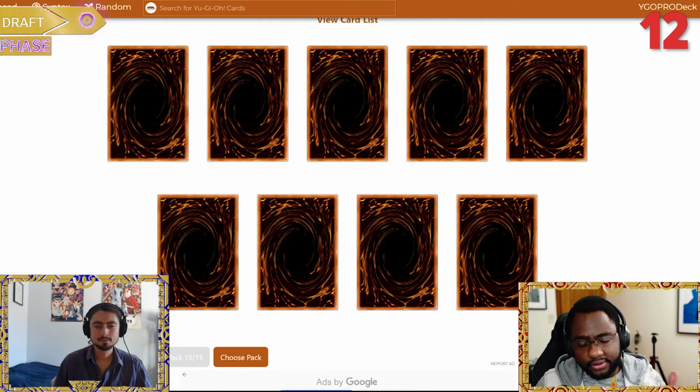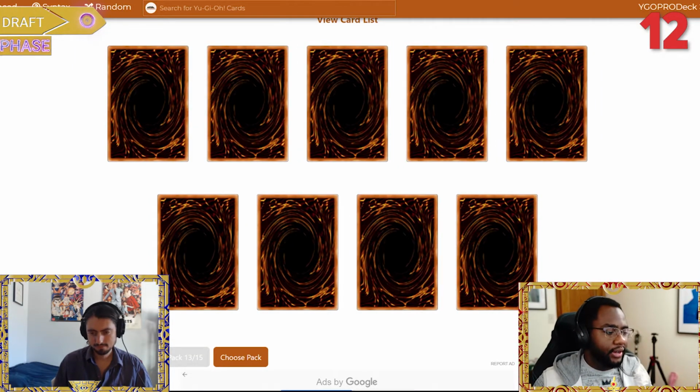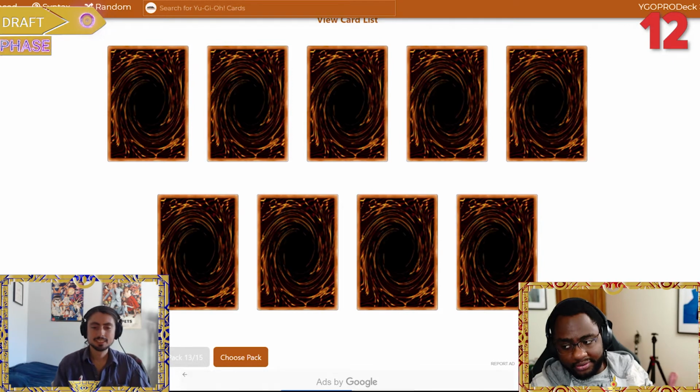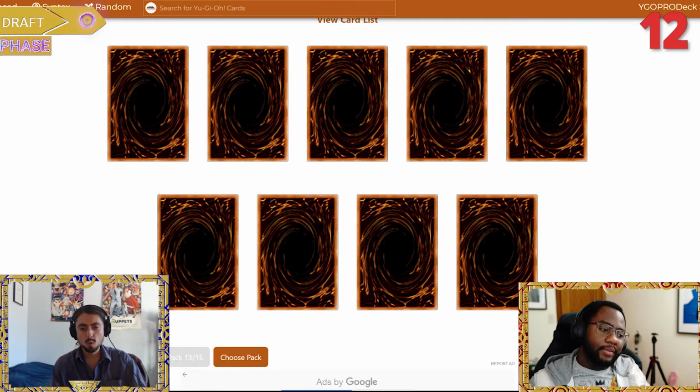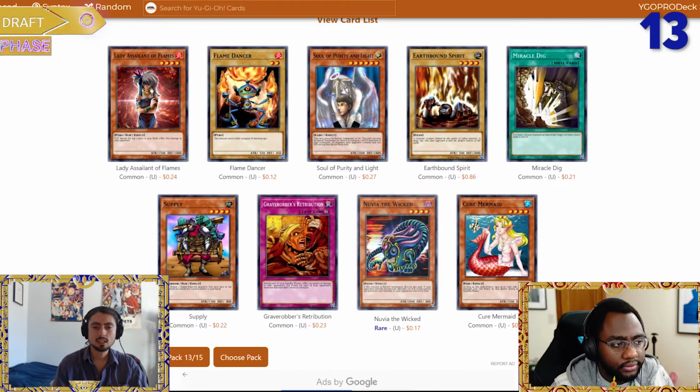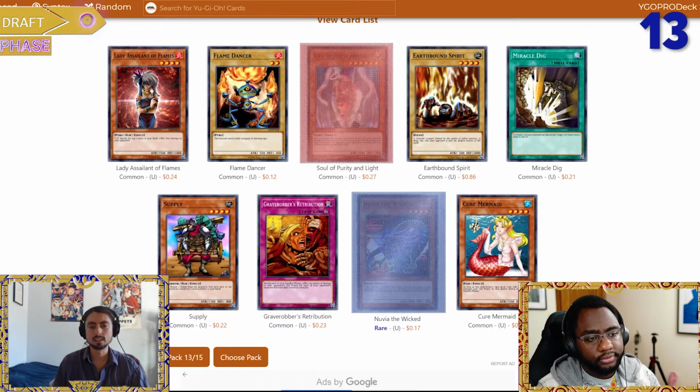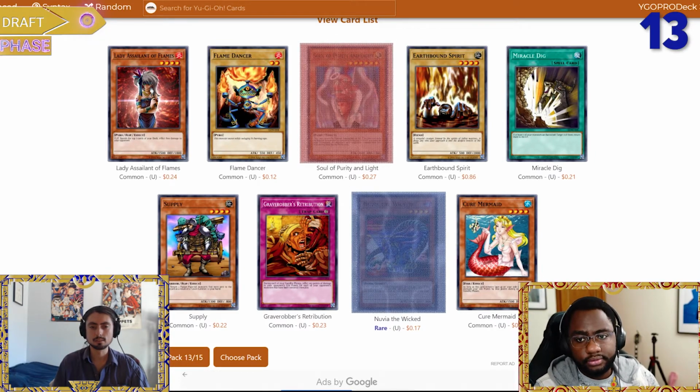Alright, Alessio, this is your last chance to either complete the Curse of the Masked Beast or pull your Gemini Elf. Let's go! Nothing. Well, I can't let you. I already let you have a rare, so I'll take Nubia. Soul of Purity and Light. This way, at least I know that you're leaning in that direction.